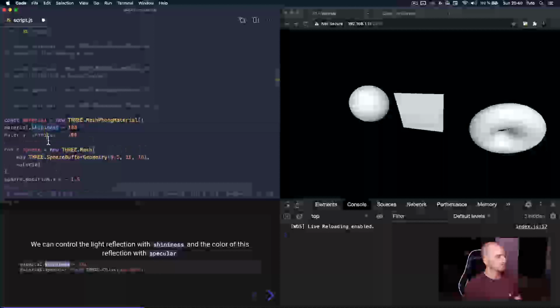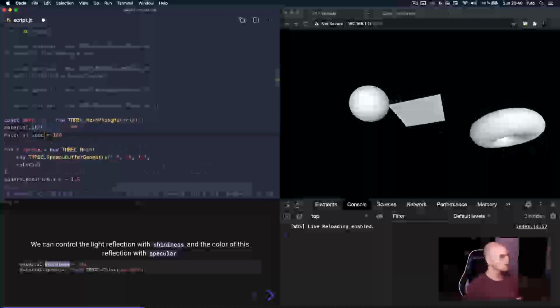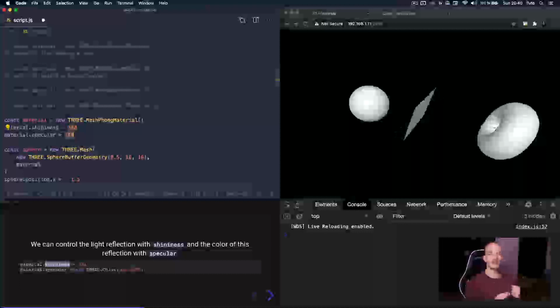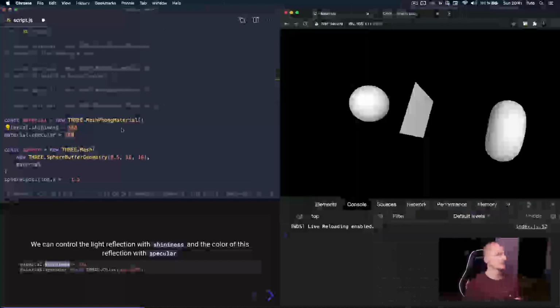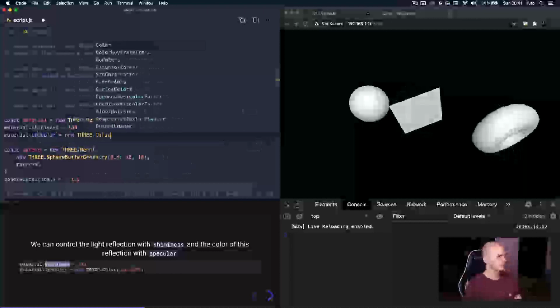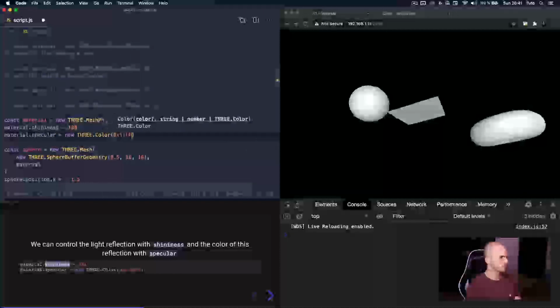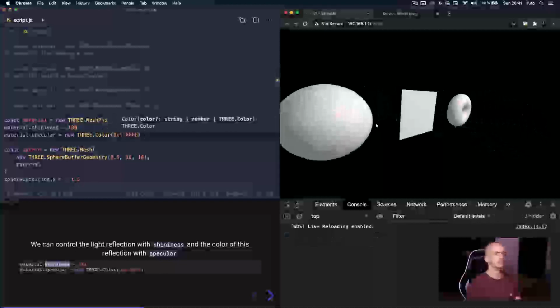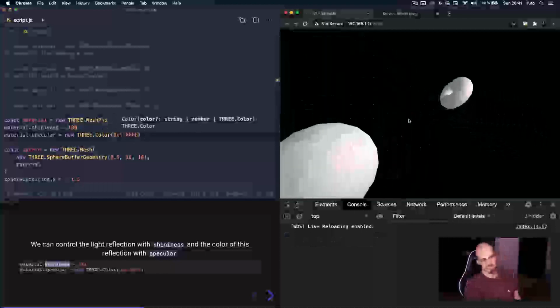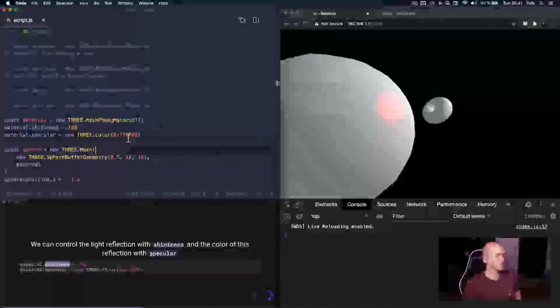And you can also change the color of it by using the specular. Specular, just like the color of mesh basic material, has to be a THREE.Color. So a Color class. And I have this Color class already open. So what you can do is specular. Should have been specularColor, but anyway, new THREE.Color, and you can just put a color in it. I can put red like this, and I will get a red light reflection. Why not? It depends on the rest of the scene, but why not?